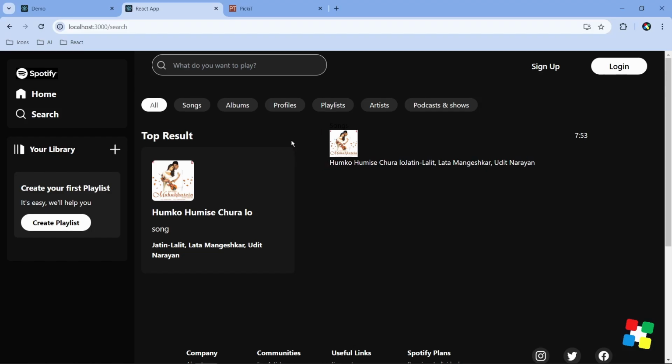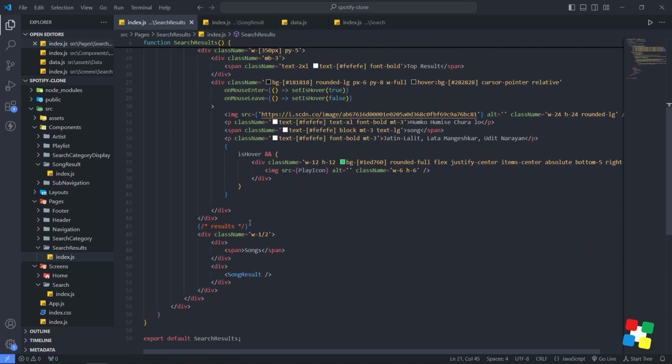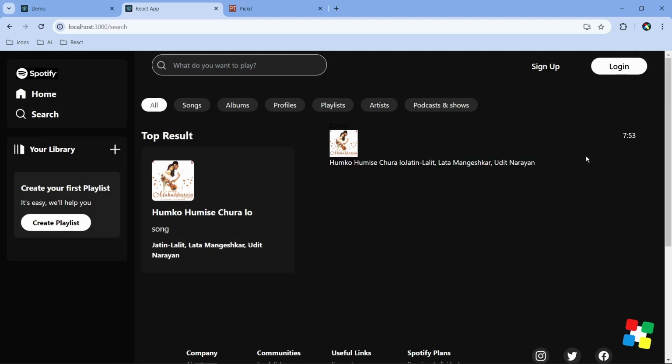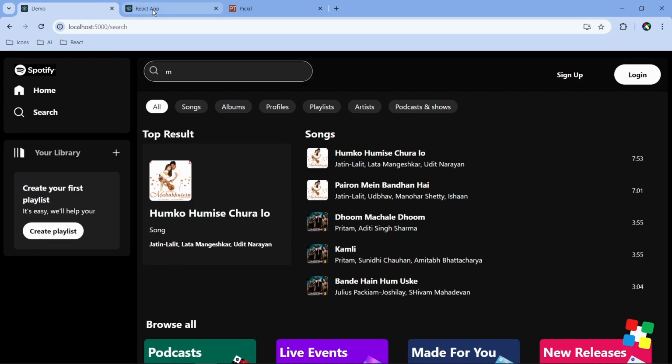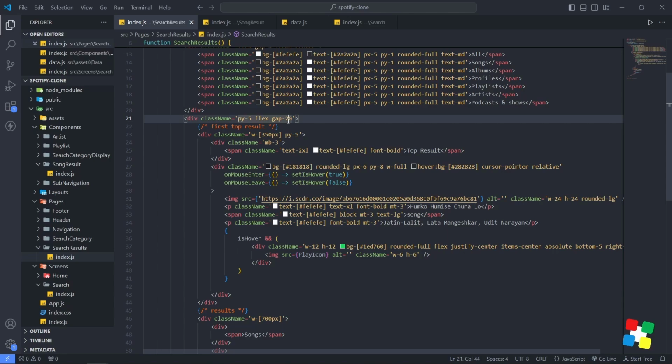Okay, so it will move a little bit, and you can see it is not exactly matching to this. We can make it possible by changing the width actually. So let's say 700 pixel. Yeah, so the gap should be reduced, so I'll just reduce the gap to 10 over here.